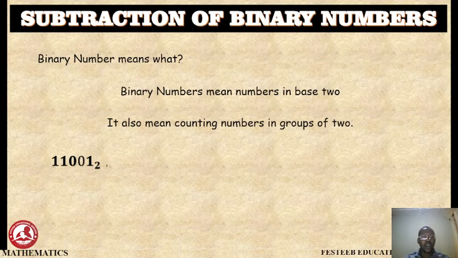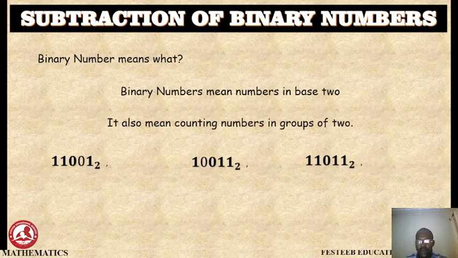And as you can see, we have a particular example on the screen that says 11001 to the base of 2. You will notice something there, that out of all the numbers that we have there, there's none that is up to the base. So anytime you are considering a number in a particular base, all the numbers that you have must not be up to the base. That is why we have 1 and 0 here. No number like 2 here, because that's our base. So we have another example, and then we have another example here.